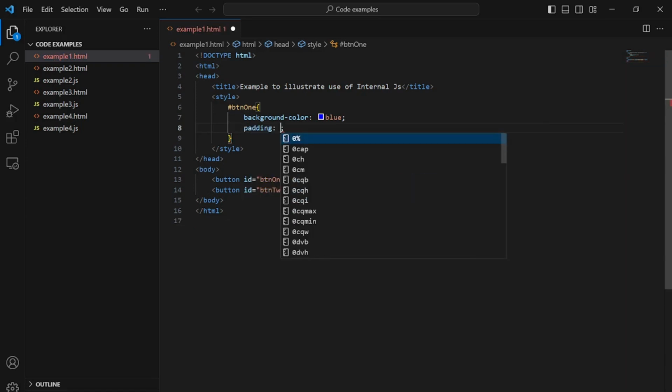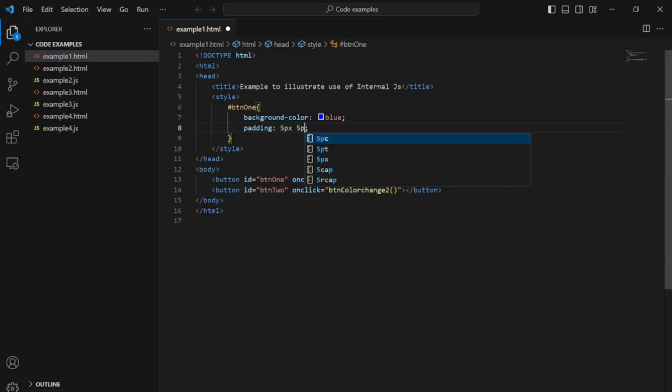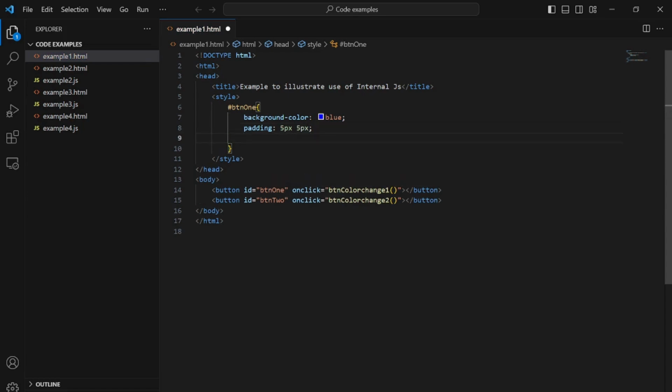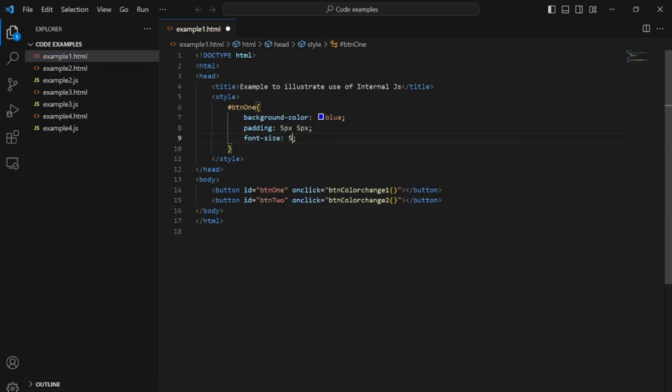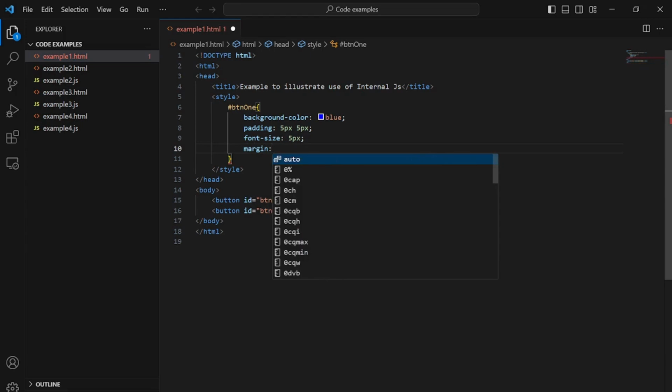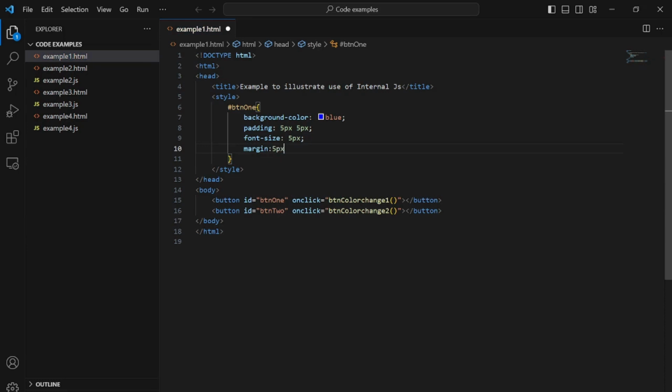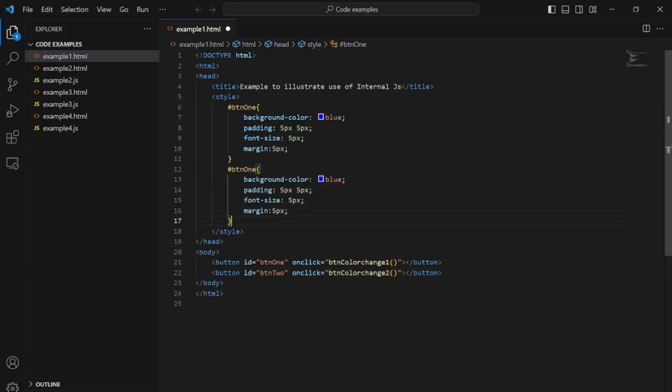For padding, we can set 5px and 5px, and for font size we can set it to 5px, and margin also needs to be set. Let's copy this and do the same for the second button.